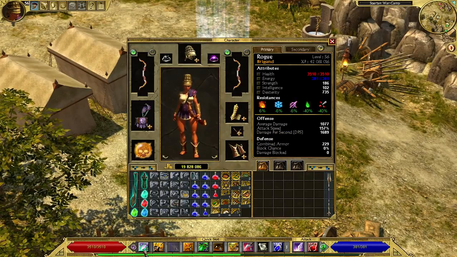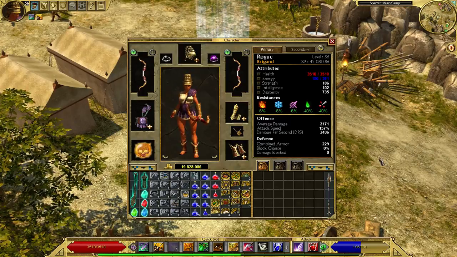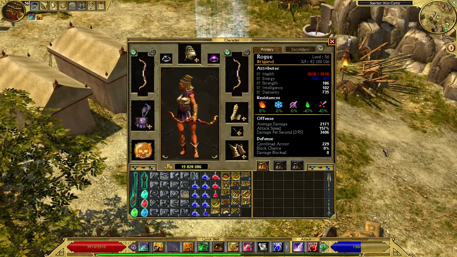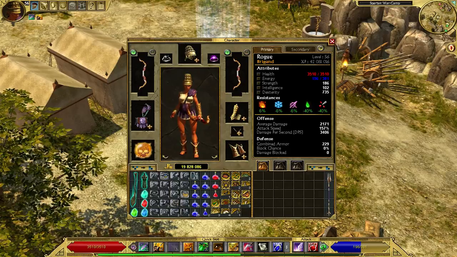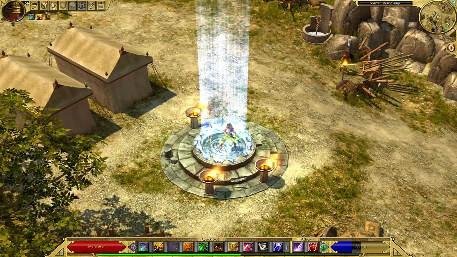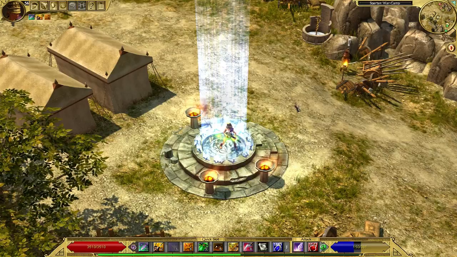Now if I activate my buffs, it goes up to 2000 average damage, 3.4 thousand damage per second, and 157 attack speed. I will now activate one more buff. It's mostly giving me some more HP generation. I have 137. And we'll start with the gameplay.